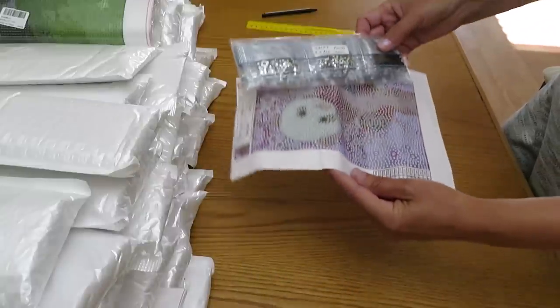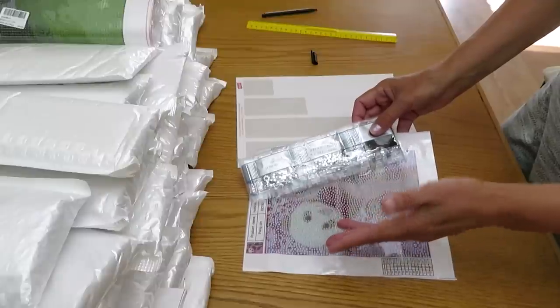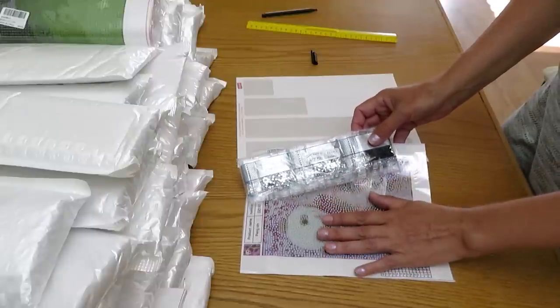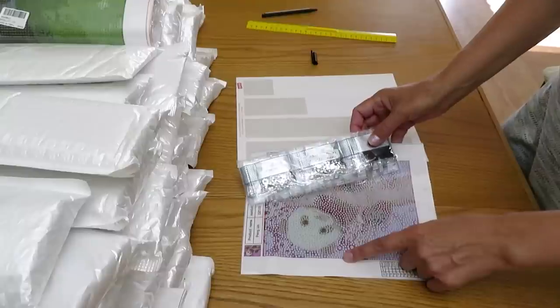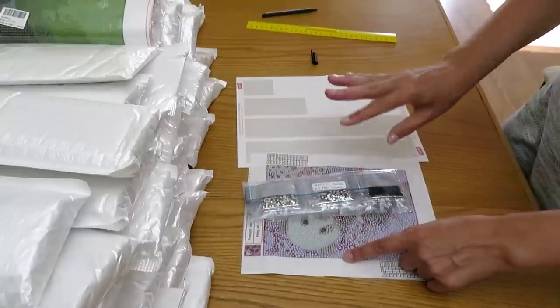So I will put, usually I think I will do the canvases with special gems. I will put them together with diamonds in one box. It would be easy to find.